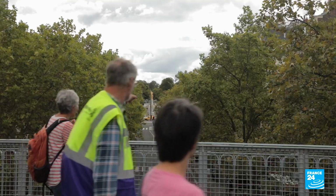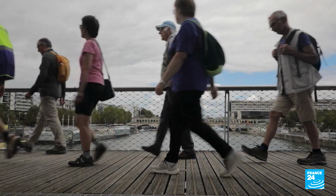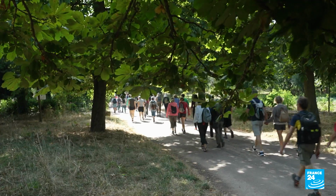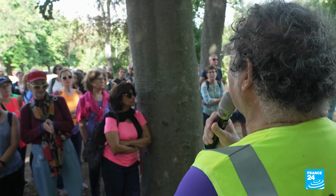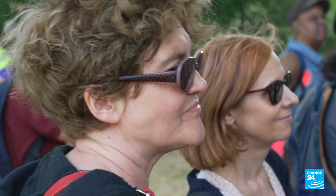What can we see here? Yes, the Porte d'Oreille. The trail brings the group to the Seine, where they find other walkers tackling a more challenging section. The GR75 trail celebrates the landmarks of Paris's Olympic past and present, such as the Cipale velodrome, which hosted the cycling events of the 1900 and 1924 Games.